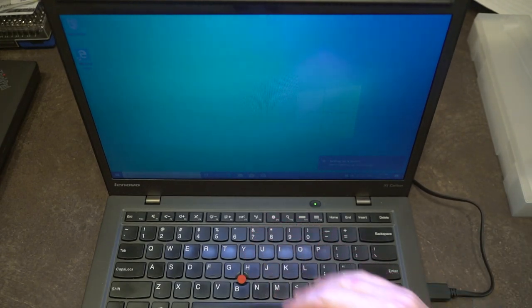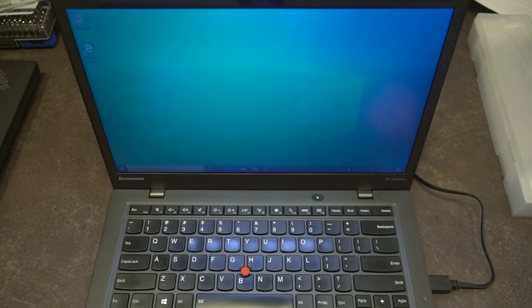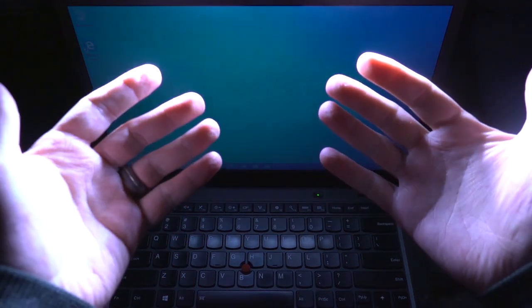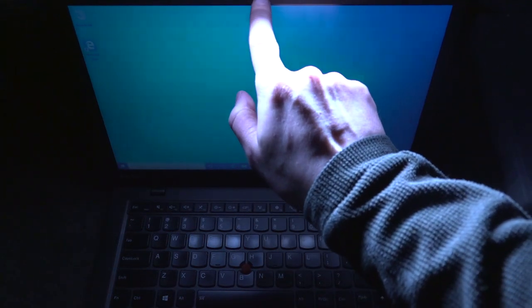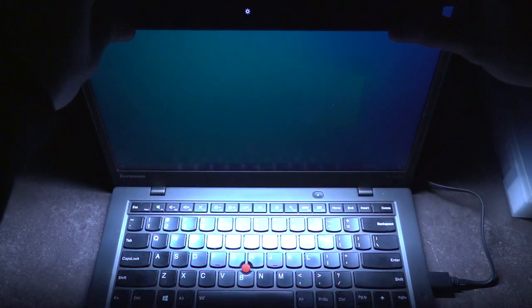Okay, let's go ahead and plug it in. And already we are getting a little bit of light off of that. So let's go ahead and turn off our ambient lights and see what that looks like. And wow, that is casting an immense amount of light. You can't see it, but it's actually throwing light not only down, but straight out as well. Like the back counter behind the camera is actually lit up very, very well. So even though I had to tilt it up this high so I could still use the web camera, you would want to tilt that sucker down and then whoong, lots of light.